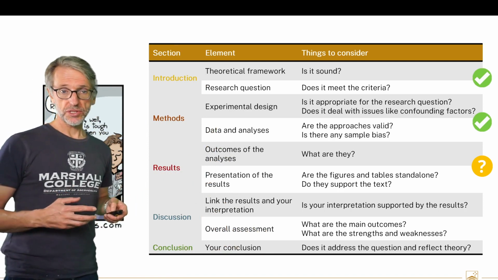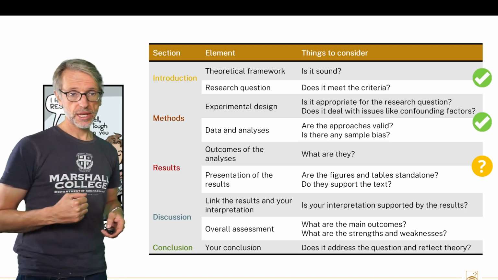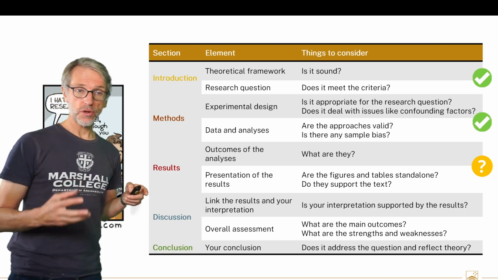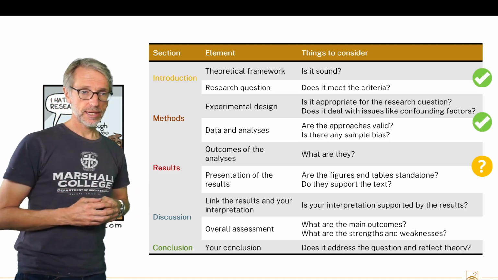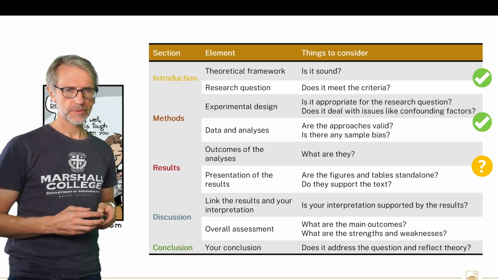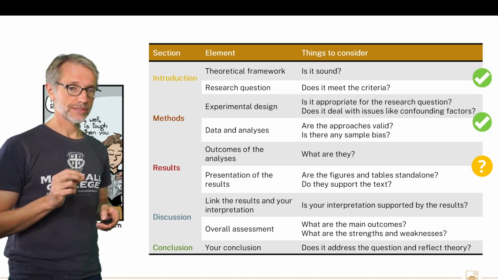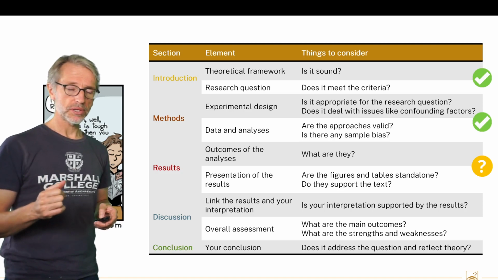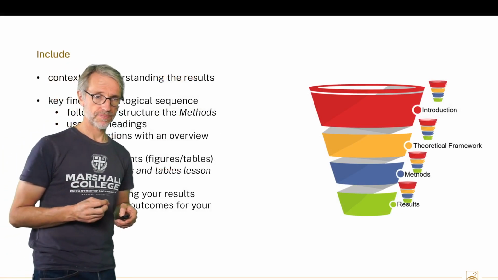The results section is where we present the outcomes of our analyses. We outline not only what the outcomes are, but we give readers an illustration of them in a graph or a table. But of course, results sections are not just figures and tables. The important component that draws and holds them together is supporting text.